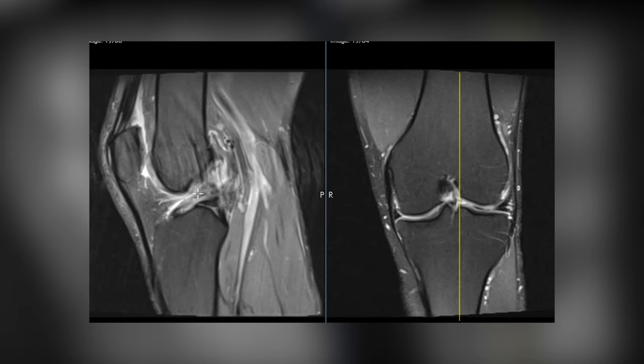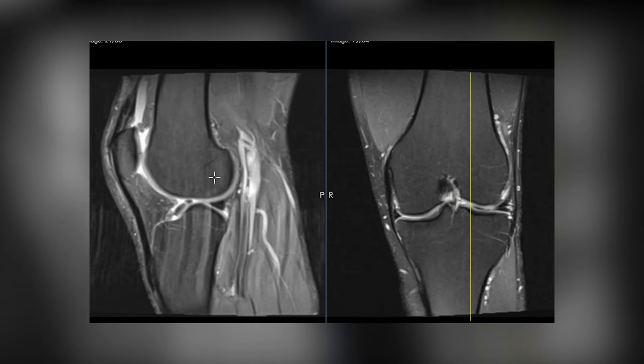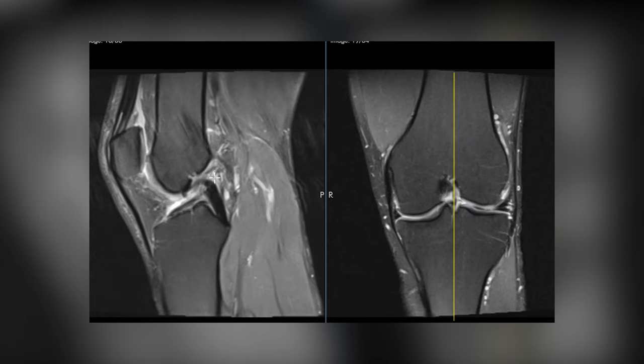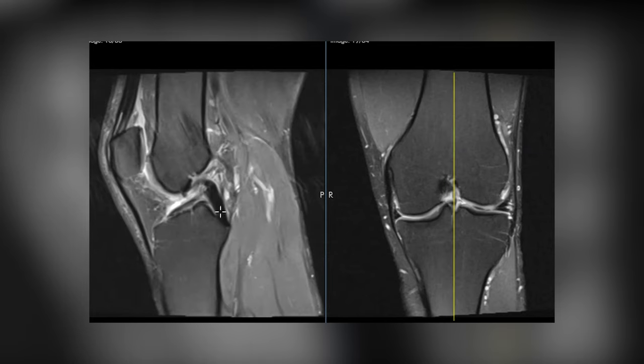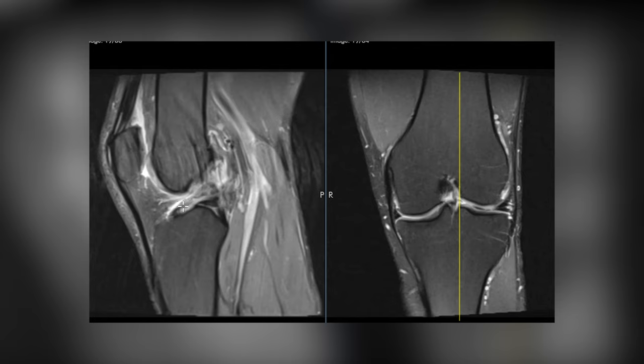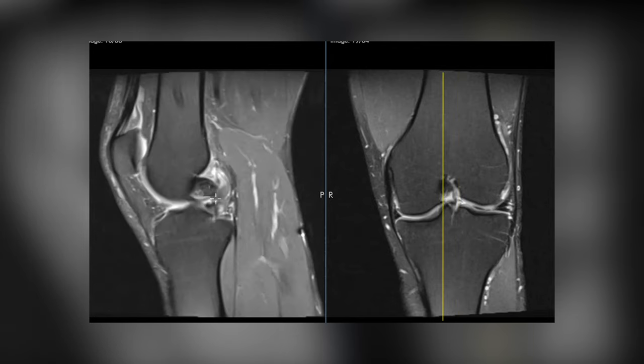Here's the ACL right here — this should attach up here. So you have probably a long-standing chronic tear of that anterior cruciate ligament. When it's acutely torn, we usually see marrow edema, but I don't see any bone bruises or marrow edema, so this looks like an old tear of the ACL. When the ACL tears, we also get buckling of the PCL — the posterior cruciate ligament — which goes the other way and looks like a candy cane instead of being straight.